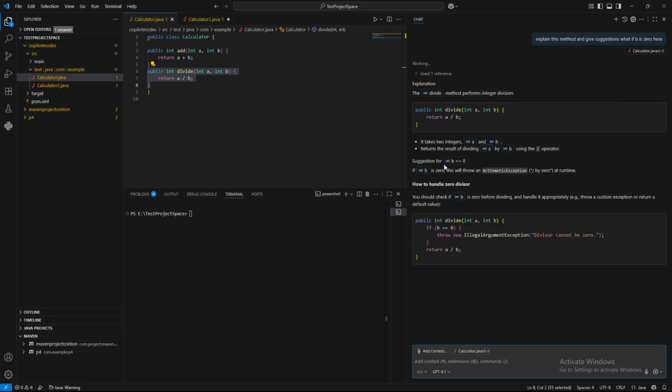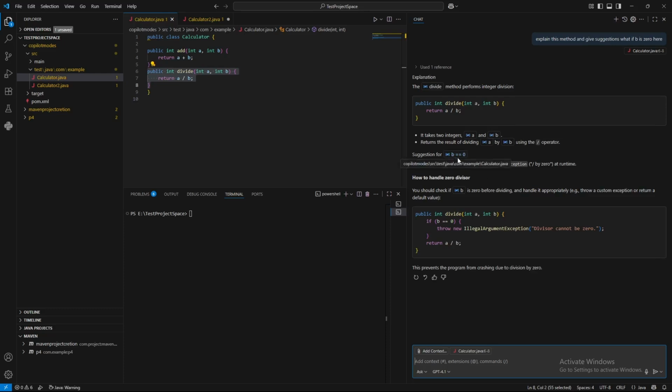And for the question of what if b equals 0, it says if b is 0, this will throw an arithmetic exception at runtime. It is also giving some suggestions: if b equals 0, you had better throw an illegal argument exception or arithmetic exception.